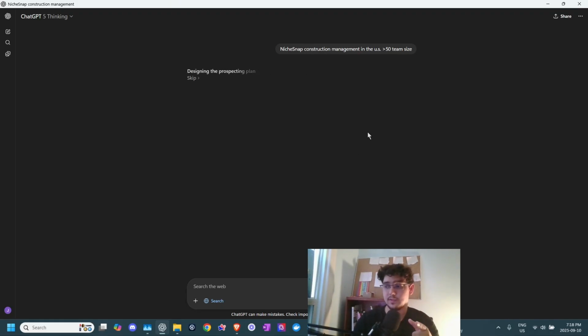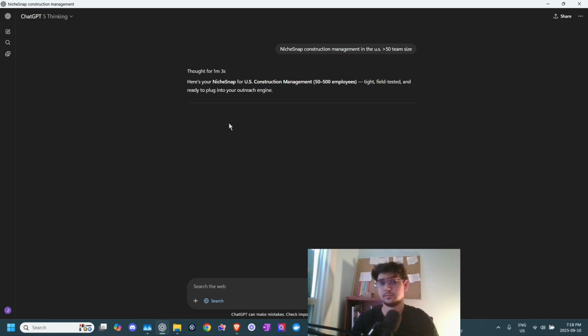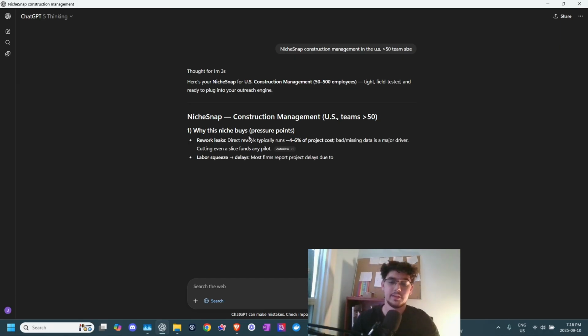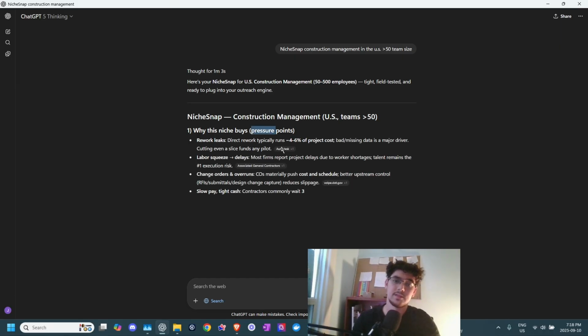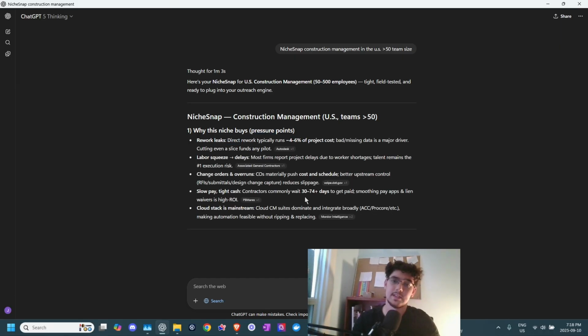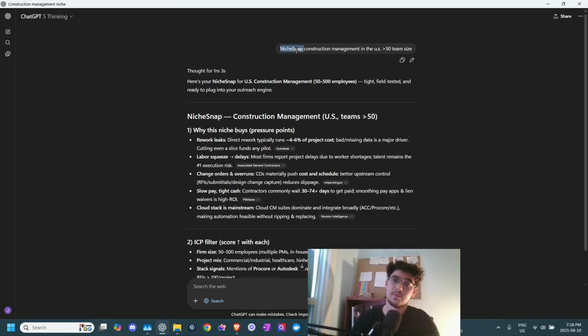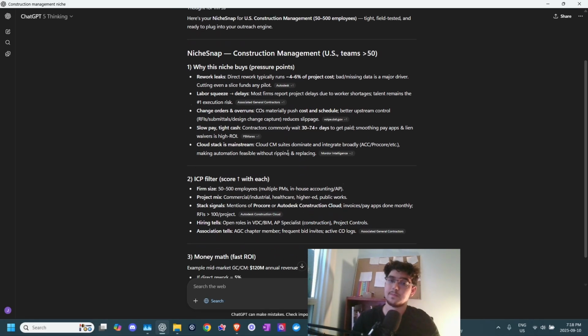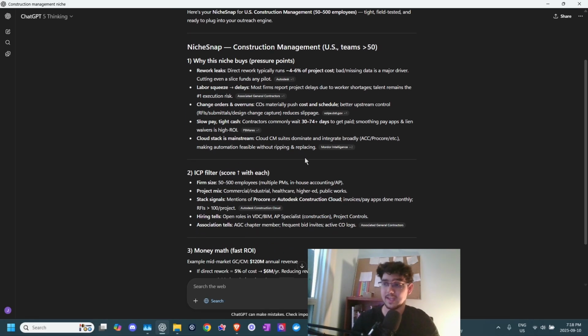And then after this, we'll move on to the access and policy matrix, and then also mapping out the diagnostic. There we go. So from here, we're able to see the pressure points. You get to see how it works. This only works, by the way, in the niche snap, because I also have the angle of my service offering and what I'm doing. That's why it's important to combine the two.